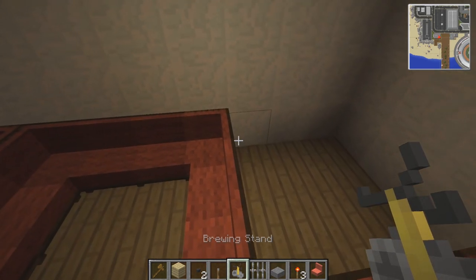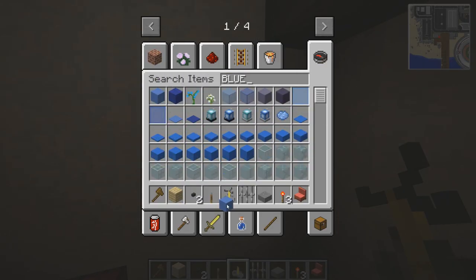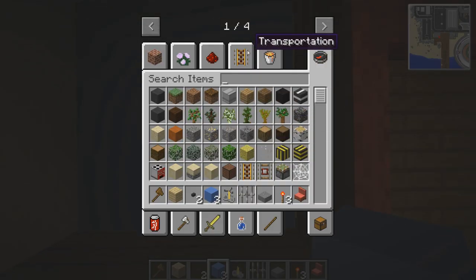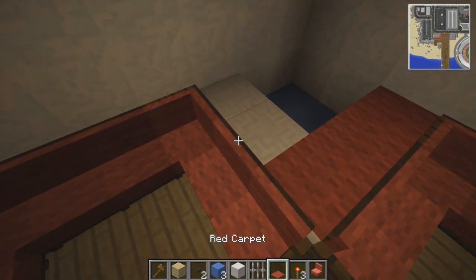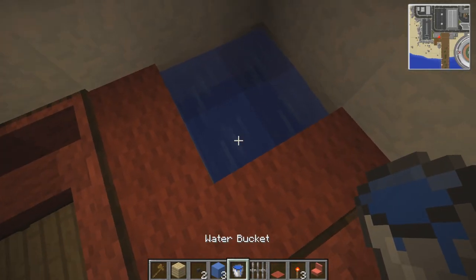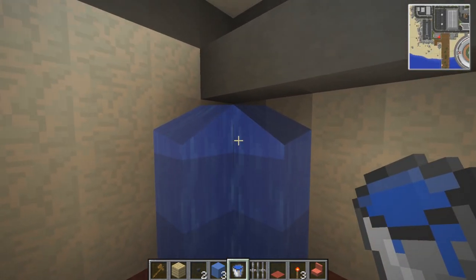In this corner here. Oh, what about like a water... Not waterfall. But like a blue. Yeah, perfect. That'll do. Blue. And then quartz. Chiseled quartz. And then carpet. And then water. Yeah, that'll do. I didn't really think of it. Was going to spread. I sort of wanted it going straight down, which we can do actually, can't we?